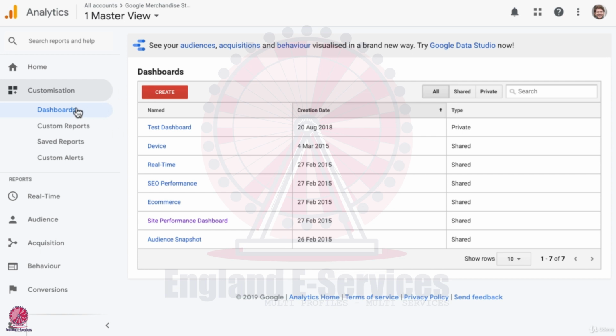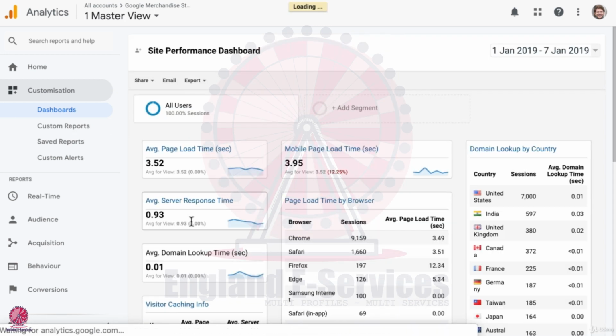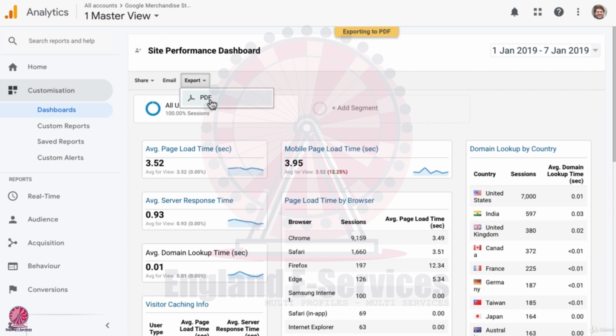So if you do create dashboards and you want to share them with team members, what you can do is come in here. You can export these dashboards. So if you wanted to give a specific report to, say, a boss on site performance, you can export the dashboard as a PDF, and that really gives them like a printout that you could present in a meeting or in a presentation, really showing the key metrics related to, say, your specific role. You could give this to clients, for example, to really give them some metrics to see how it's performing.